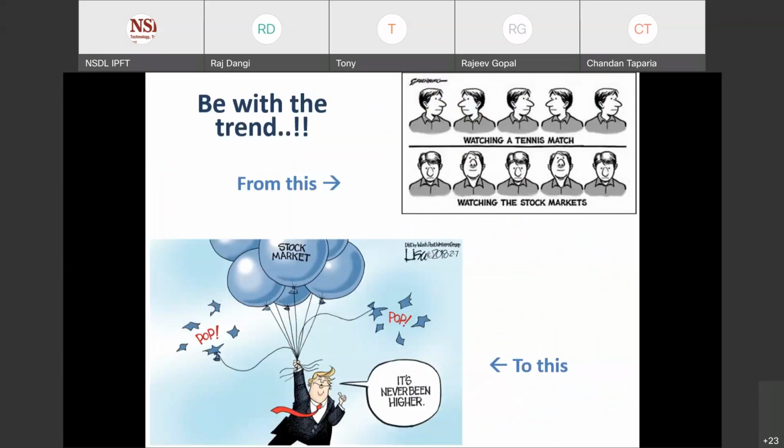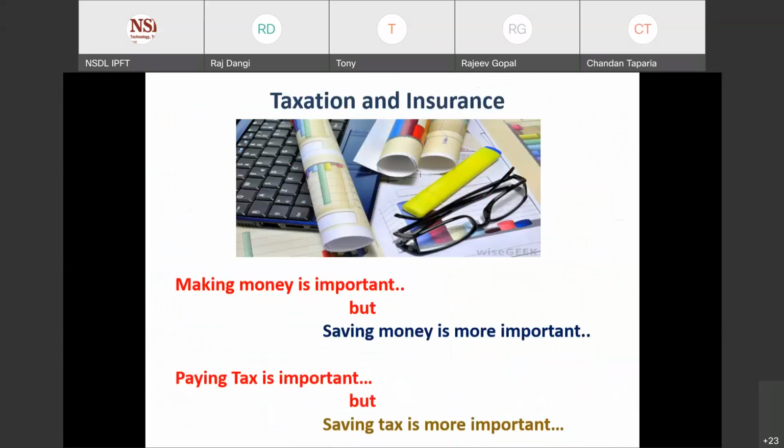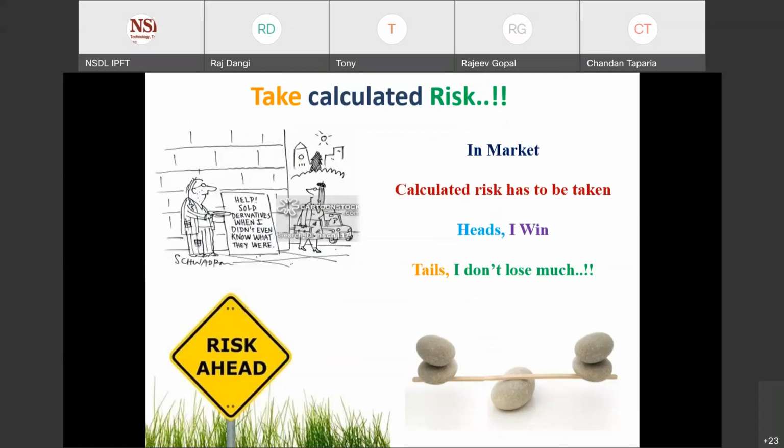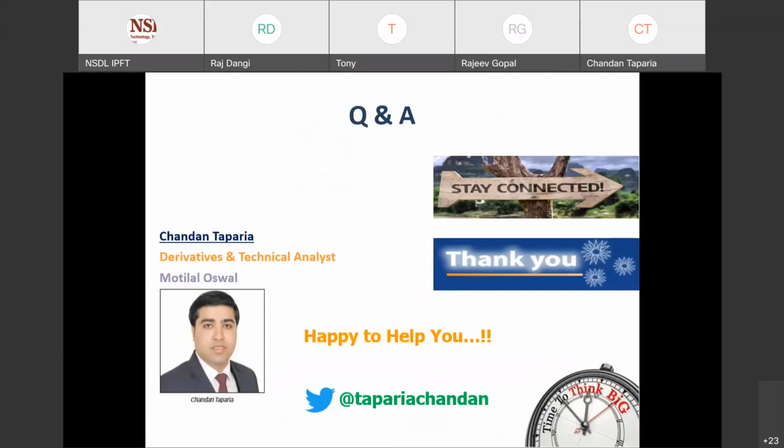If you are trading, don't mix your trading and investment. If you are investing, don't mix in your trading. So follow a disciplined way, right? You can put your money in for the taxation part. Whatever you invest, make a plan, select your time frames, do the analysis, money management, do the back testing, maintain discipline, and then what is important is exit and stress management. So guys, that's all from my side about stock selection, different asset classes, and why you should focus on the equity market comparatively to other asset classes as a whole.